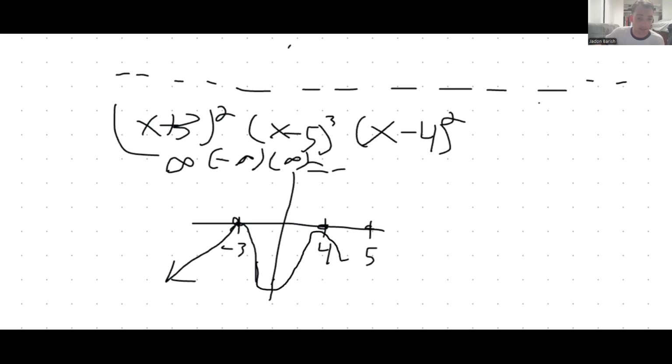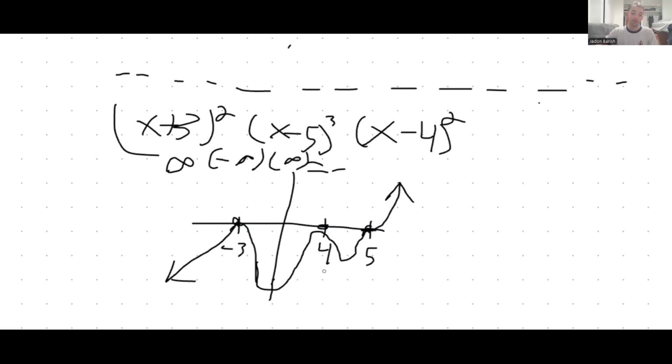And then if you get to here, you know it has to go back up because it's a terrace point, or because you have to hit 5. But it's a terrace point, so what you're going to do is you're going to sit down. It's like that. Right? And you could check the end behavior too. If I plug in infinity, that's positive, positive, positive, we're going up, right?